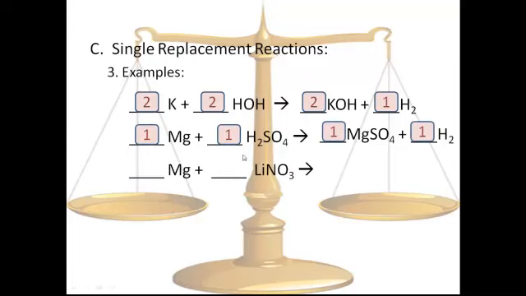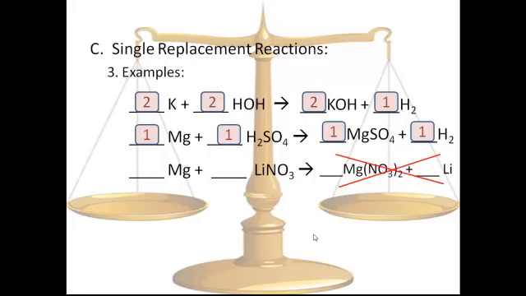Let's try another prediction. Mg is going to come in and kick out lithium. Lithium is not part of the special 7 that needs a double. Lithium is fine all by itself. When Mg comes in to kick it out and pairs up with the NO3, we've got to think ionic, crisscross. Mg has a +2, nitrate has a -1, so the 2 crisscrosses down there. The -1 is invisible. Let's check our balancing. 1 Mg, 1 Mg, 1 lithium, 1 lithium, 2 nitrates here, only 1 nitrate there. We're going to have to balance that one.